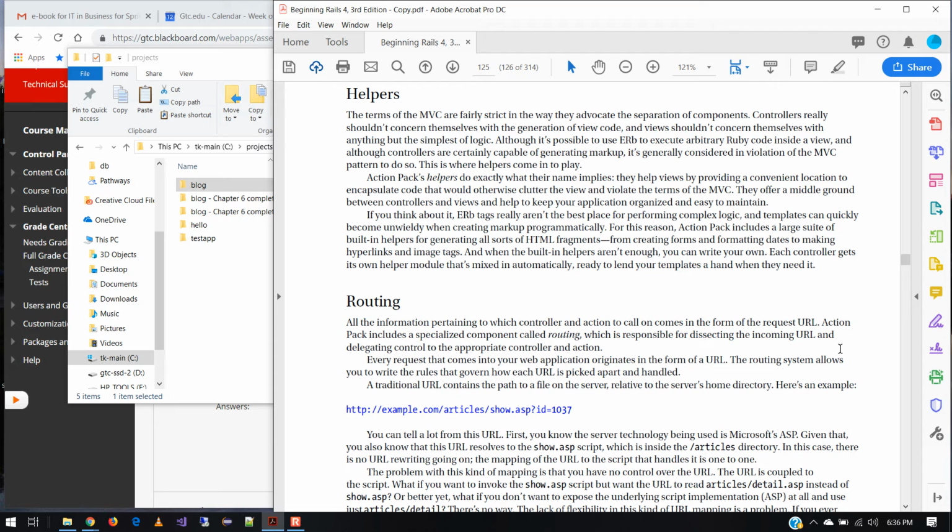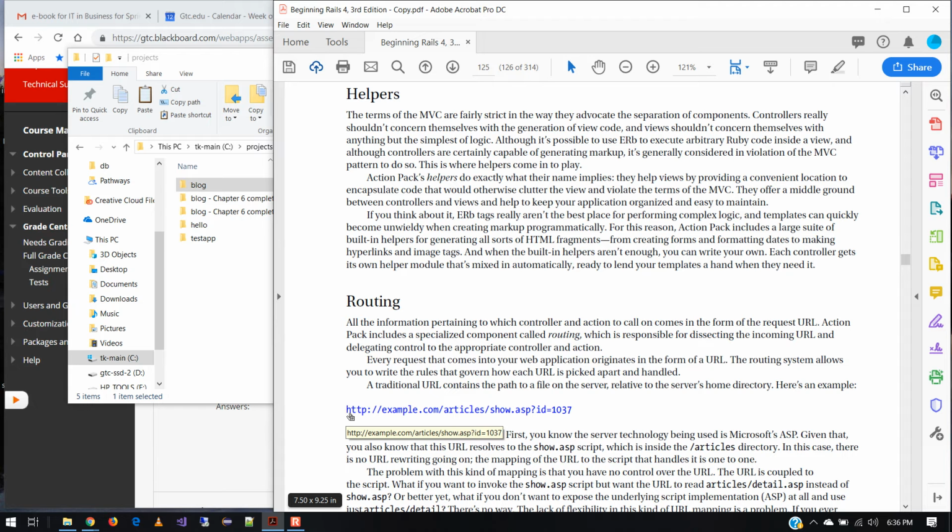Correct, Robert. All right. The other thing that we've already kind of learned is this whole concept of clean URLs. So they give the example here of this old school URL where if we were using an older language, and here they're giving the example of ASP. And I will tell you right now that in ASP, if you happen to be working with that old scripting language, this is how you would do it.